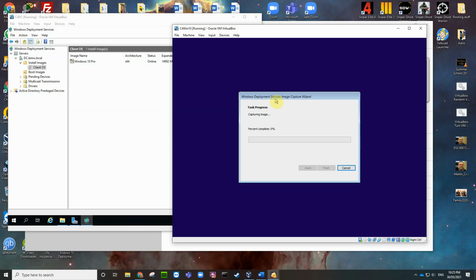for it to do that, and then it should upload it up into this client OS part of the Windows deployment services. Okay, so I'm just going to pause along here and just let it do its stuff. All of this stuff takes a lot of time. But if you're capturing your golden image and it takes a bit of time, that's okay, so long as we can deploy it out. That's all okay.